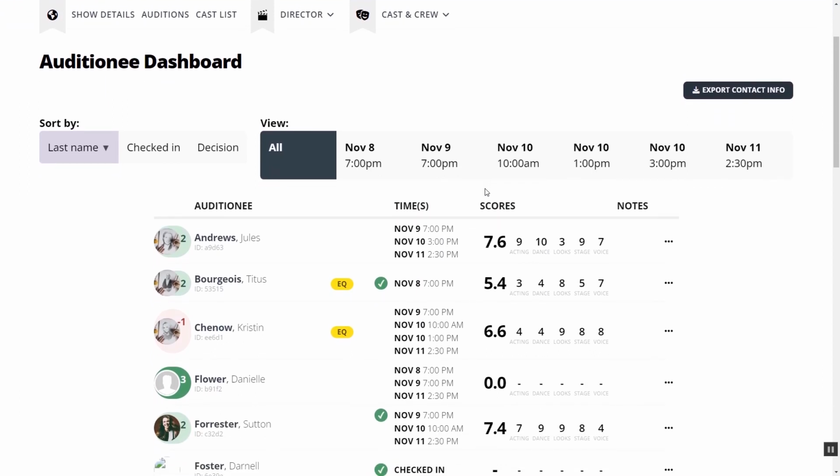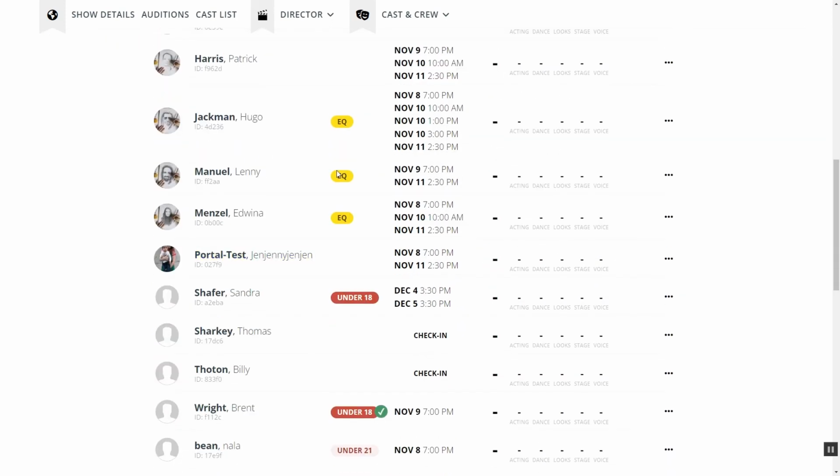This is pretty much going to be your first stop after you post a show and you publish the audition form. You can sit here with your cup of coffee, with your glass of wine, and you can watch the audition forms start rolling in, because their names will pop up here as they get submitted without you having to refresh the page. And if you're like me, that's kind of cool. I'm such a nerd, I like to watch the names pop up. And when they do, they'll look kind of like these do, kind of empty, not a lot going on.